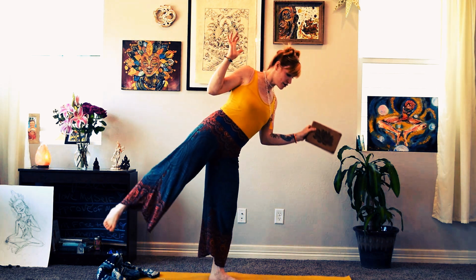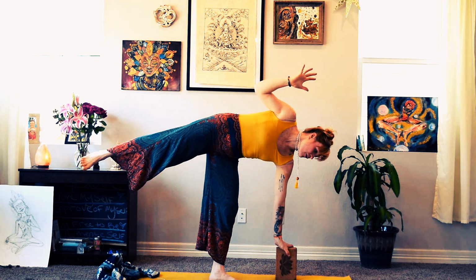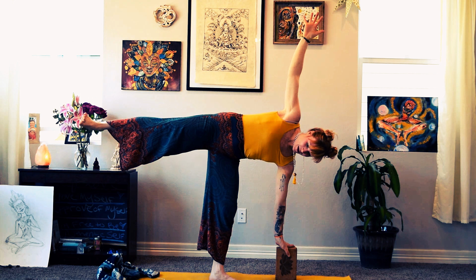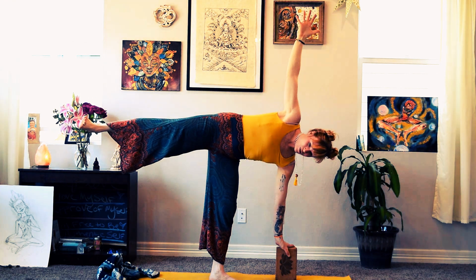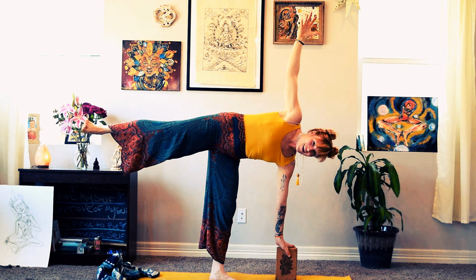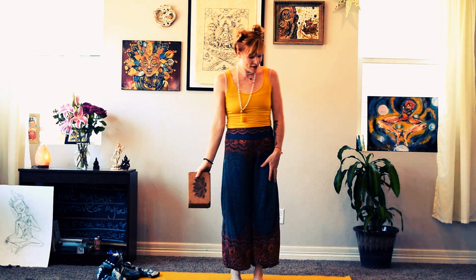You power into the foot and you allow that body to slowly float. And the block is actually not too far from your body, but on the outside of the foot. And then you can just open up your body like a book here. And you stack the shoulders over the shoulder and you rise from that foot in the earth and being okay with wherever you are. So that's Ardha Chandrasana, which is a beautiful, balancing, amazing pose.